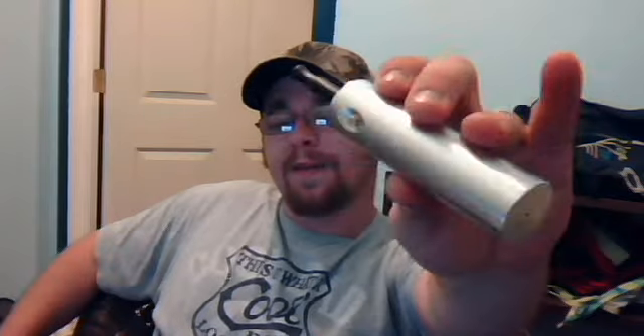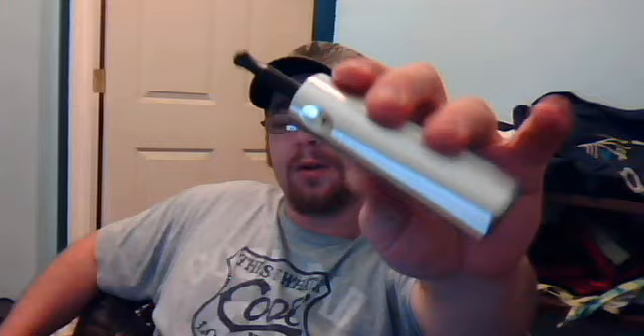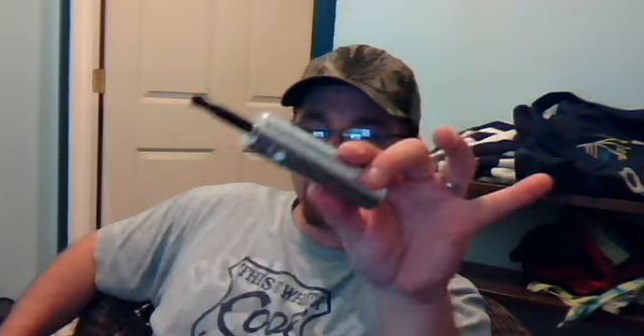What I'm going to be doing this review with is my new mod. Some of you will know what this is. For those of you who don't, this is the Bombshell Mod from HotVapes.com. It's their new mod, and I couldn't be happier with it. I'm not going to do a review on this because Grim Green and the Vape Babe have both done excellent reviews on this product — go to their page if you want to see it. I'm running today at 3.7 volts on an 18650 battery with a standard 510 atomizer and a drip tip. This atomizer is brand new — about six to eight drops through it. I'm going to drip a couple of drops here, and we'll give it a go.